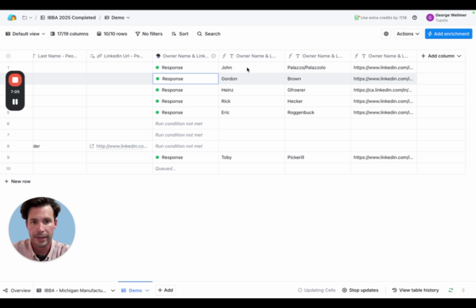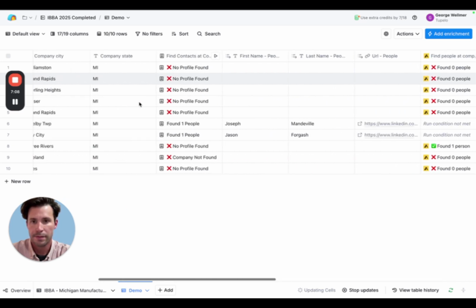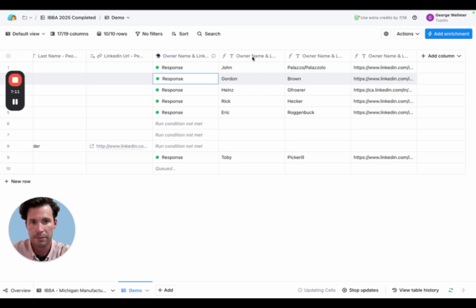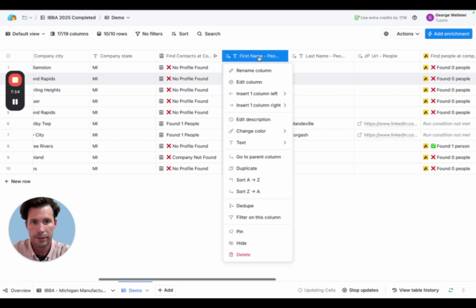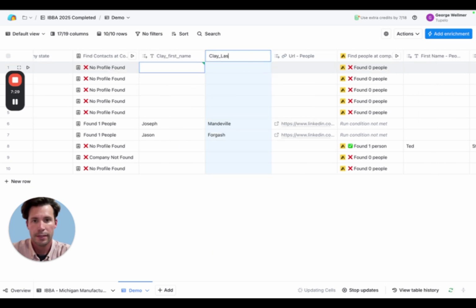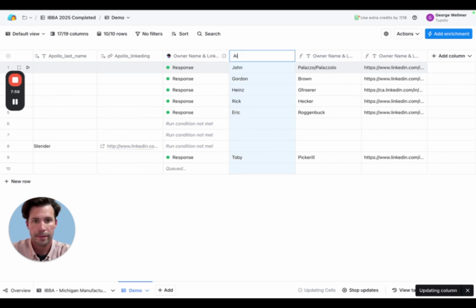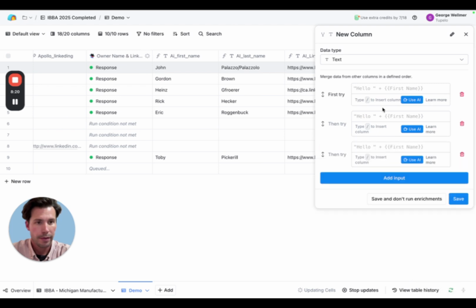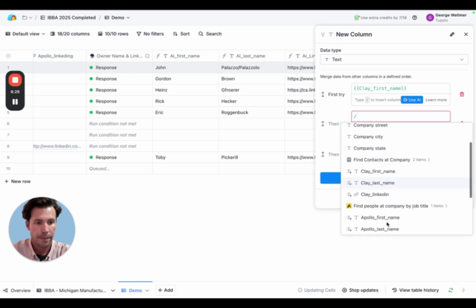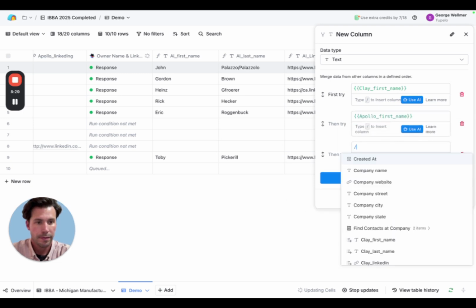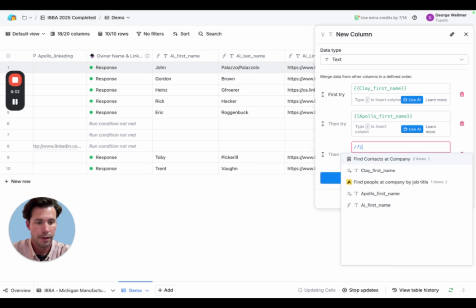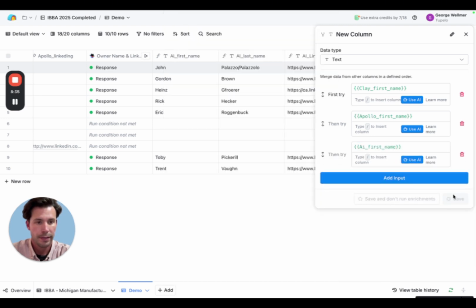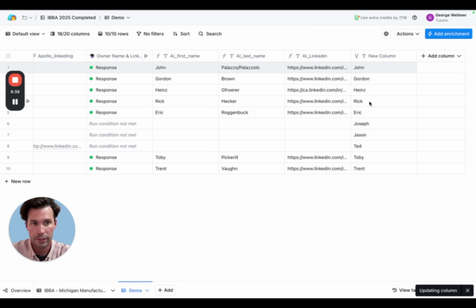So the responses are coming in, which is great. All right, perfect. So then we got hit rates for all the business owners. So what I'll do next is I'll merge these columns, but I'm going to rename them so it's easier to merge. So I'm going to rename this. Okay, perfect. So then I'll merge the data. So input. So we're going to do first name, save. So it's merging all the data, so we just have one true first name.